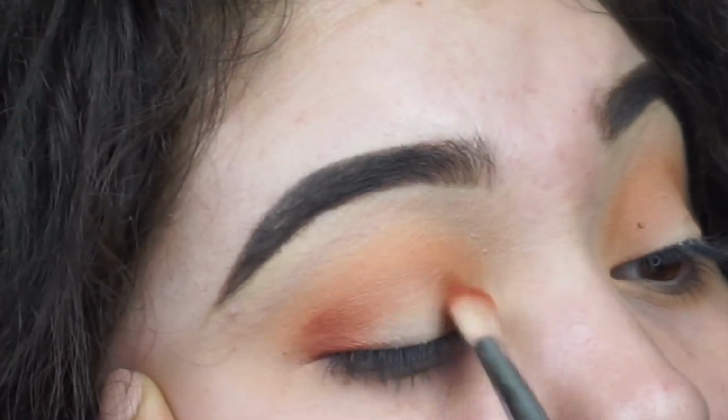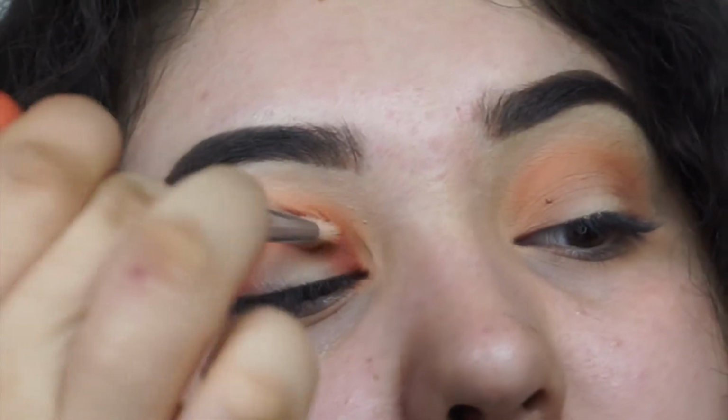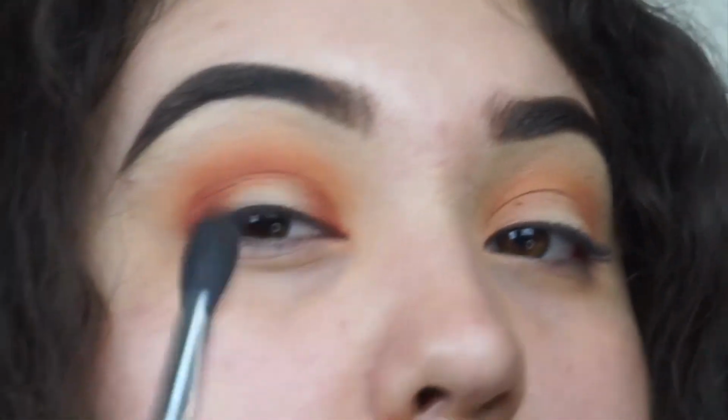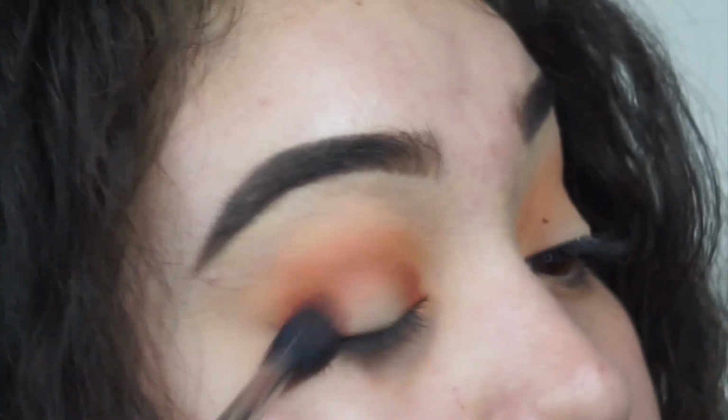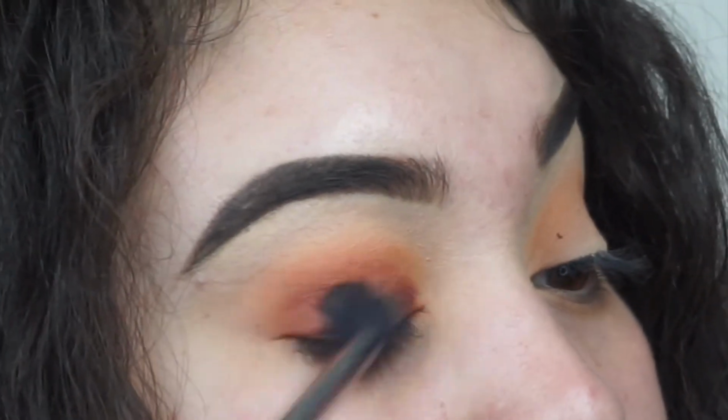Then to connect the inner and the outer corner, what I like to do is bring the brush straight into my crease, and this brush is really perfect for that because it is flat. Then I'm going to go back in with my blending brush and make sure there are no harsh lines and that everything is very seamless and effortless.